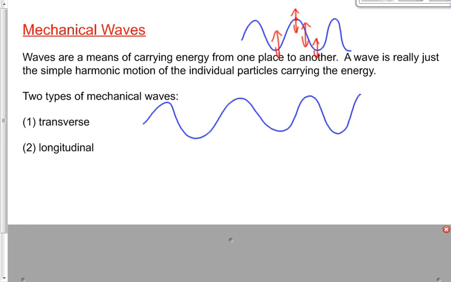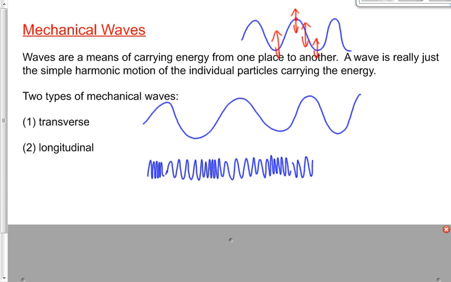Versus a longitudinal wave, which we don't picture so much as a wave because we usually don't even see longitudinal waves, but they do exist. They happen in earthquakes. They happen in sound waves. Sound waves are longitudinal. They're waves that look more like this, where we have areas of high density, where the particles that are making up the wave are close together. And then we have areas that are low density. So the particles that are making up the wave are further apart. Then high density, then low density, then high density, and then low density, and so on.